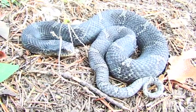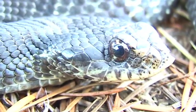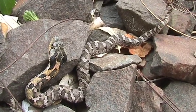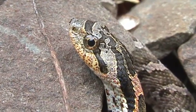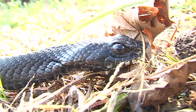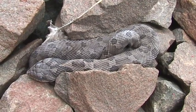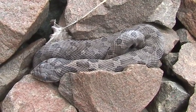Hognose snakes are one of the most variable snakes. They come in a multitude of different color variations. They could be yellow, oranges, tan, even pretty much completely all black. I've seen some with red, especially around the neck area. I've also seen them pretty much all gray. So they're quite variable.